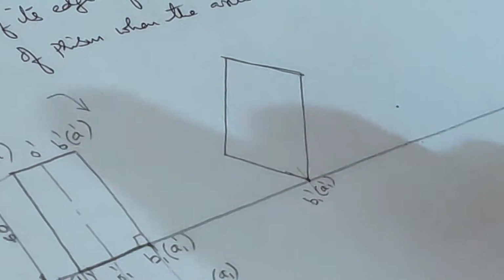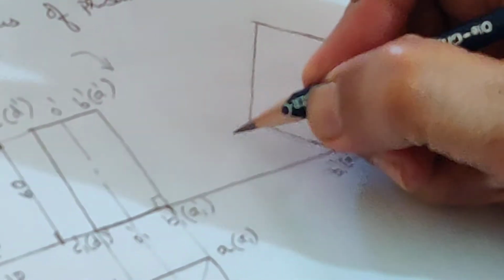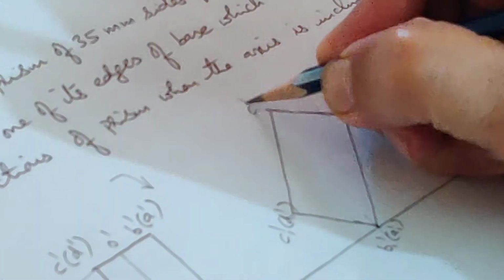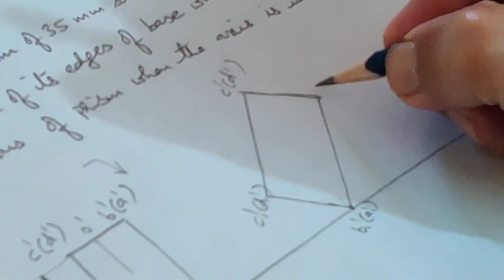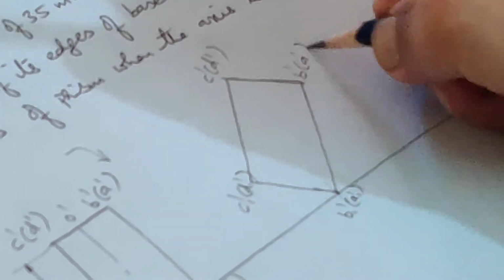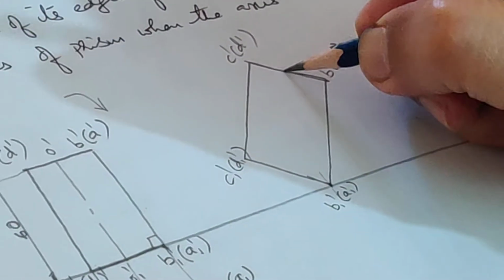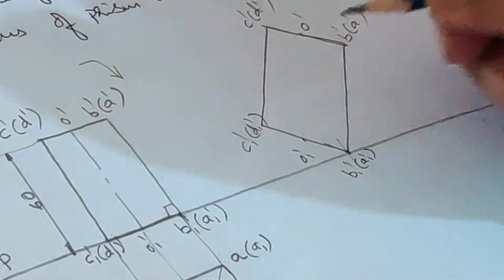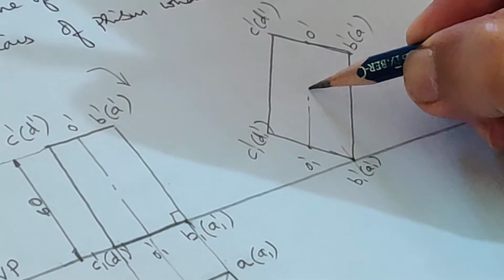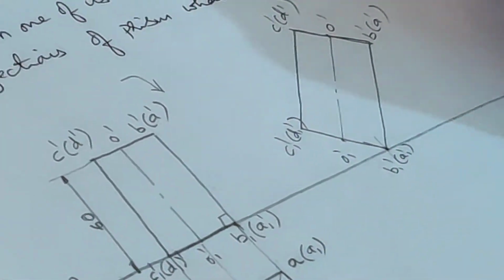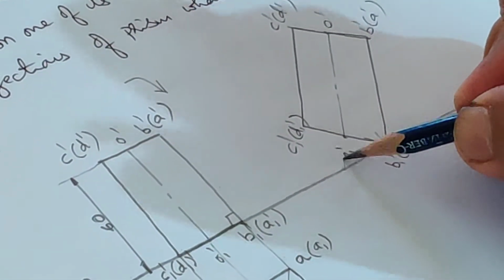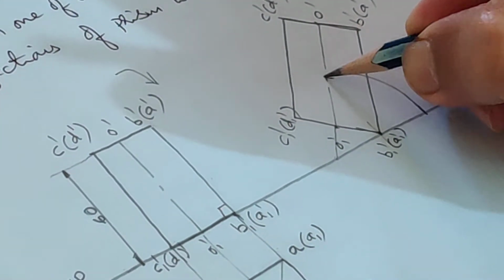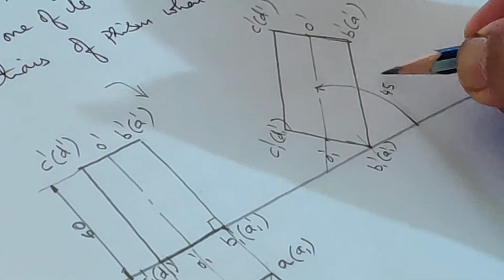Now I am going to name the corners. This is going to be C1 dash, D1 dash. This is C dash, D dash. This is B dash, A dash. As they are, you mark. You also mark the axis O dash, O1 dash. Axis should be a thin line. Now when you are showing the inclination, show the inclination for the axis. Okay, you can show it here also. This should be at 45 degrees.